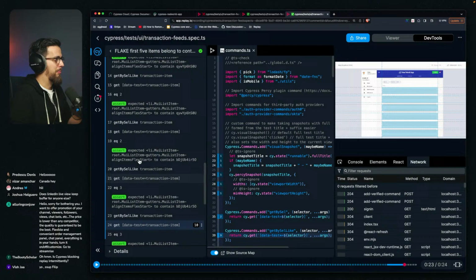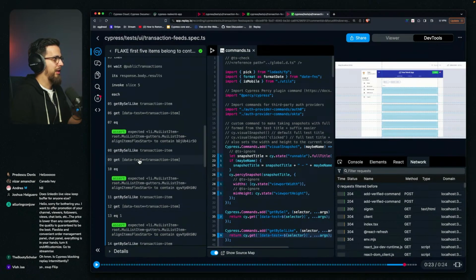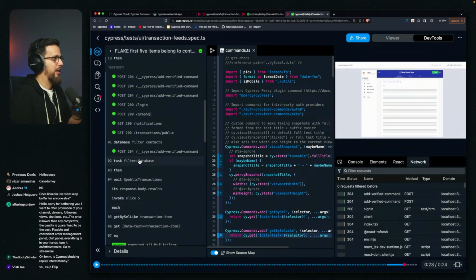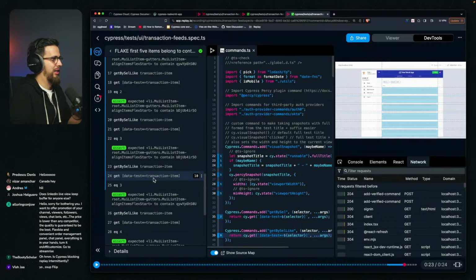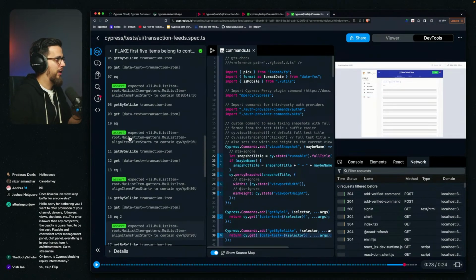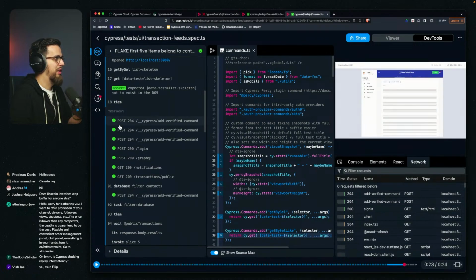So let's scroll up and see what's actually happening. What kind of API calls are being made when we open the application. So we are selecting transaction items. We have the data test selectors, and they say transaction items. So I guess this is the list of transaction items. If I go up and try to see what API calls are being made, we can see that there's transaction public. That's a really good naming. It's probably the one that I'm looking for, but let's see.